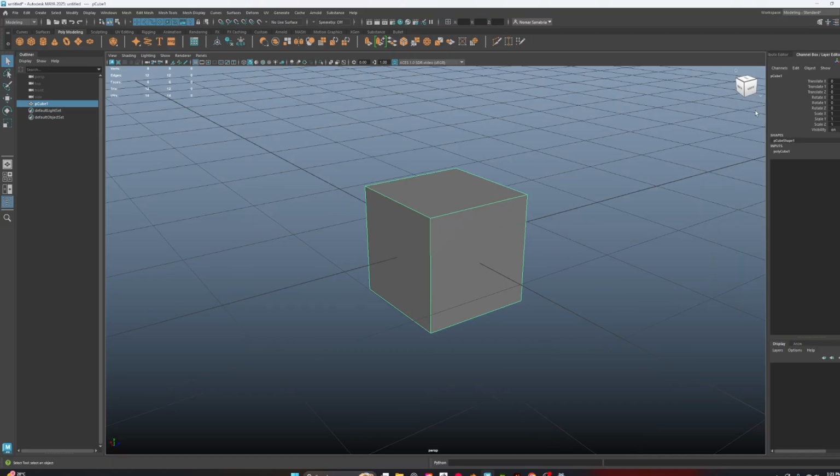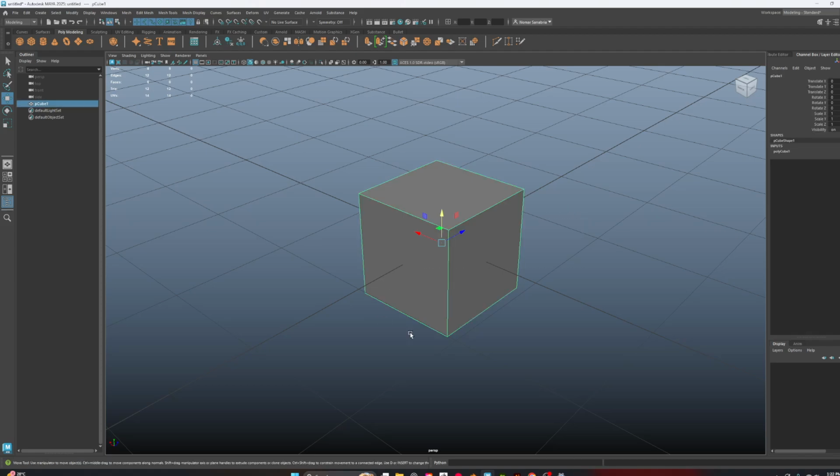And then we have the channel box and the layer editor right here. Channel box just gives us the numerical value of certain transformations that we do, so we can type them or visually see whenever we move an object, see that data that we can later copy or paste or fine tune as we're working. And underneath here, we have our layer editor that essentially allows us to create different layer stacks to separate specific components as we're working. We're going to be using this for our images later on.